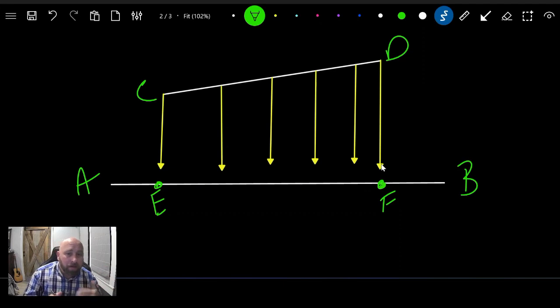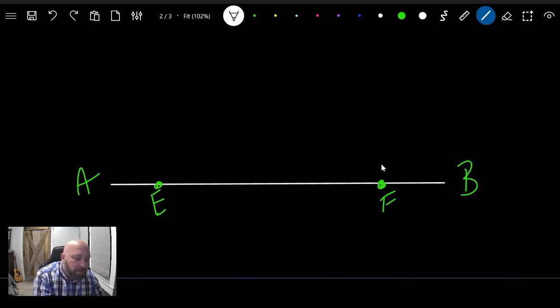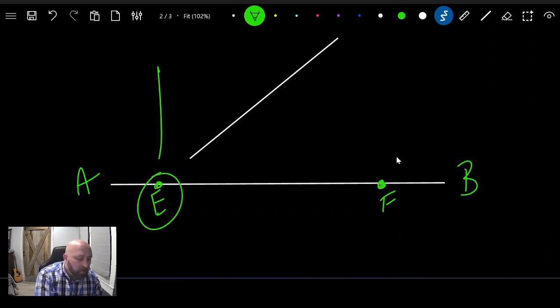Now, one thing to think about is whether that line is always going to be the same size as the original line. And the answer is no. In this drawing, you might not be able to see it. You might say that looks really close to the same size as the original line. So let's make CD with a little bit more of an angle to the original line, okay? If we make it the same length that it used to be, that gave us this E and F projection. So we have E down here, which is where it projected from up here, and we had F here when it was projecting here.